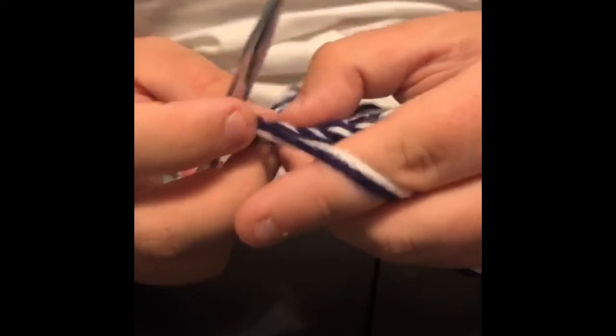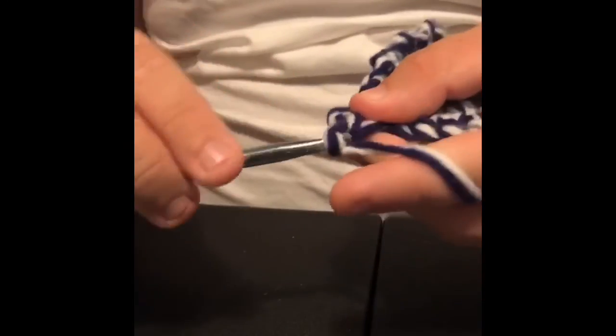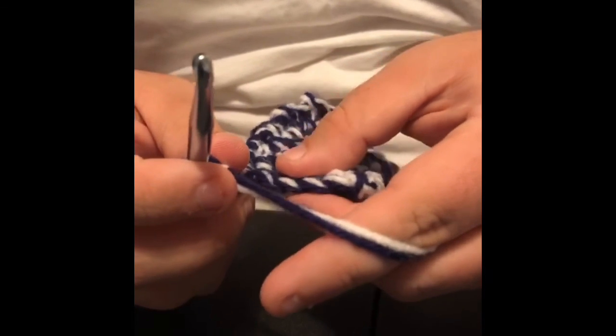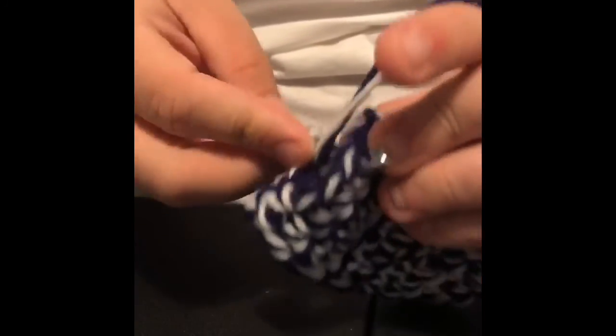Okay, so now we're going to turn our work. We're going to chain 1. So for row 11, we're going to single crochet in the first 2 stitches, 1 and 2. Now we're going to chain 2. Then we're going to skip the next 2 stitches, so skip this one, skip this one. Then we're going to single crochet the last 2.